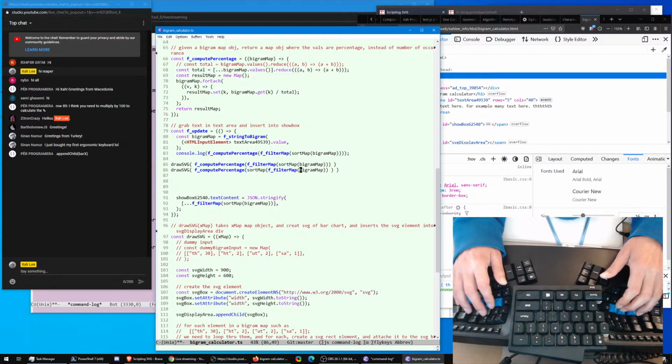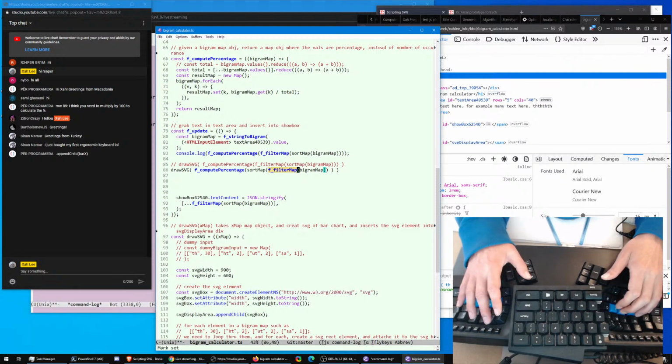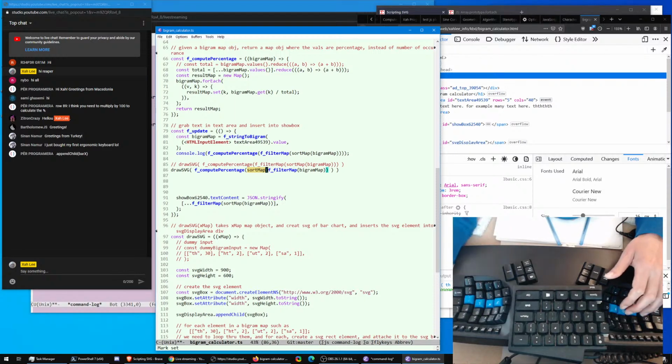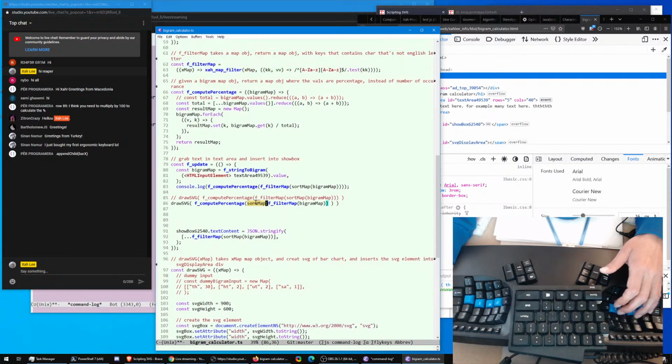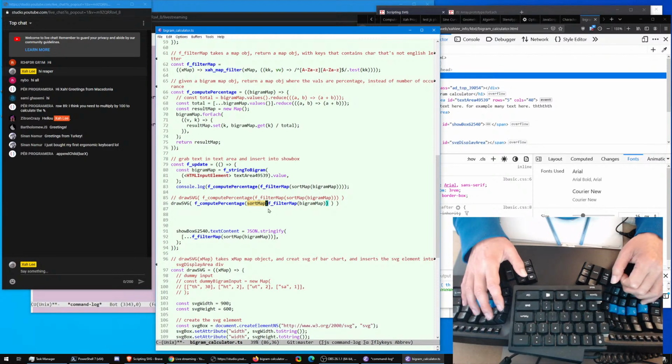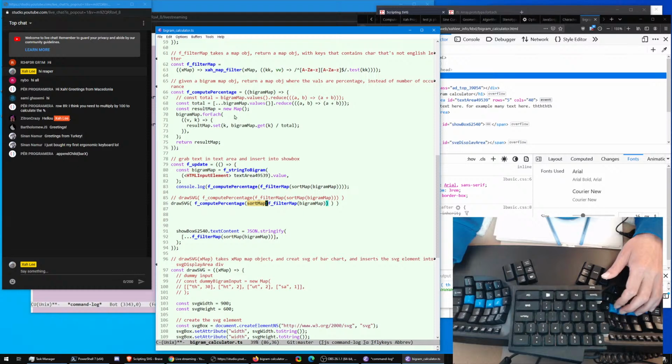Okay, so bigram map, it's a map object. You filter it, it returns a map object. Then you sort it. Okay, actually we have a problem with sort because our sort returns an array, not a map. But when you feed it to, I think JavaScript automatically converts array to object.